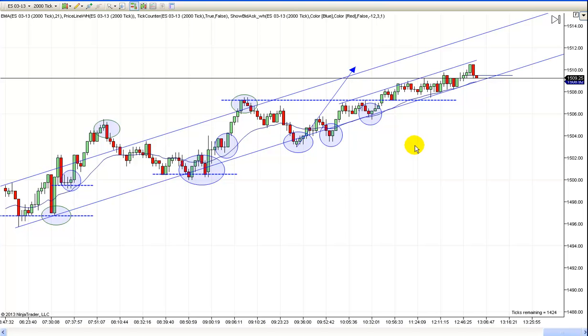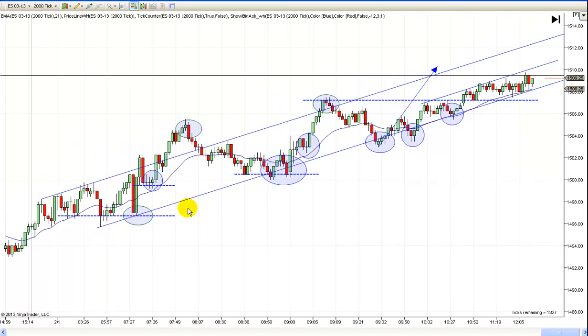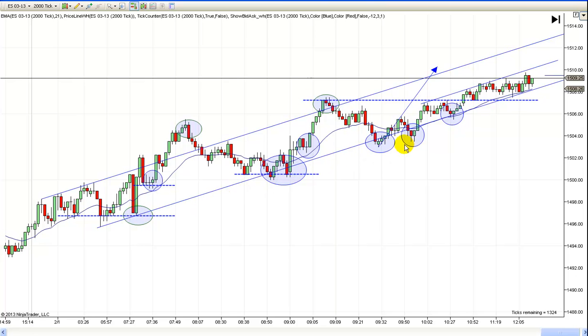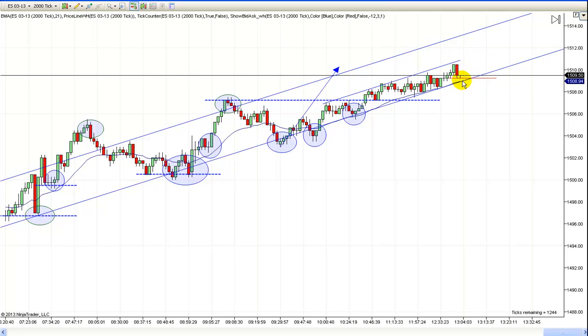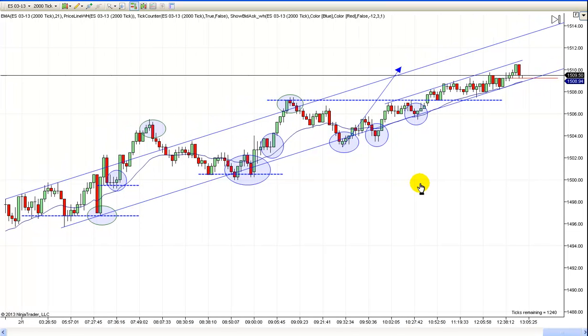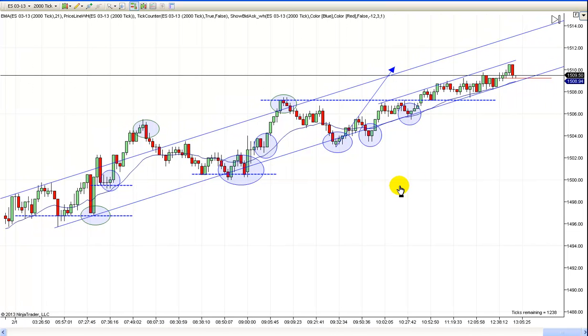Eventually it will fail. No doubt about it. Eventually you might get a bounce off there that might fail. But that's why you take every single one of them, because look what would have happened. You would have made 1, 2, 3, 4, 5, 6 winning trades, and even 7 actually, because that one worked. So by that time you don't need to take the next one. But the next, we don't know that the next one will fail, but it could. And if you got 7 winners and then all of a sudden you got 1 loser and you lose a point or 2, no big deal. You just gave a little bit of your winnings back. But that's why we don't pick and choose.